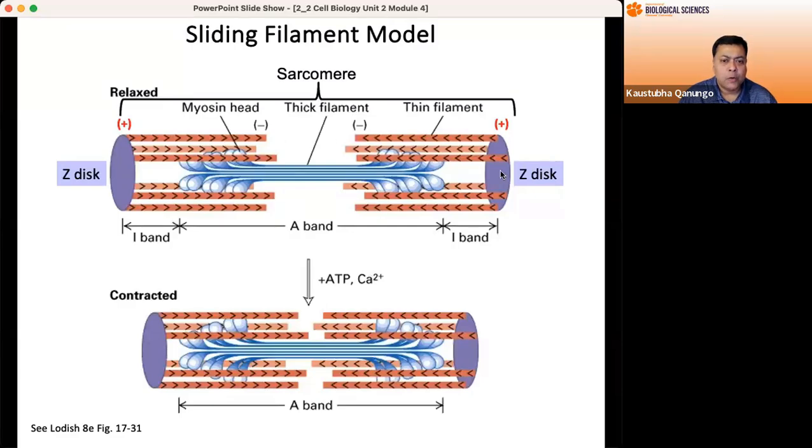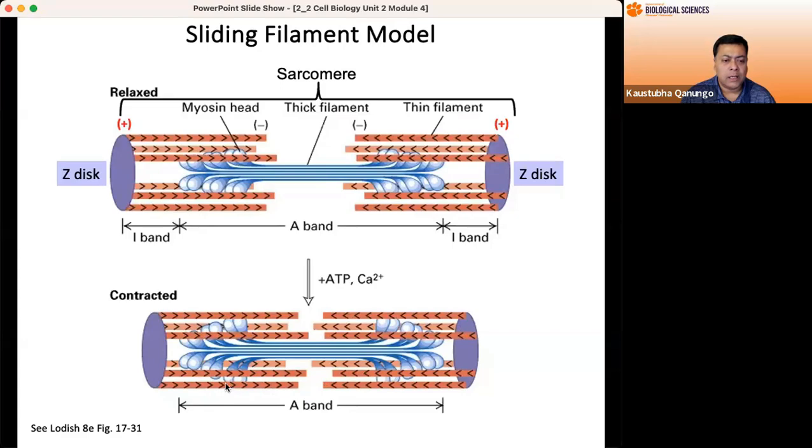The two Z discs will move towards each other. So they are moving towards each other. And see that overlapping actually increases. See right here, you have this I band and it almost shrinks to none. Ultimately, this Z disc will come all the way in here. So the I band will completely disappear and the A band will basically go from end to end. And these will essentially touch. See that there was a lot of gap, this was the H zone, and this H zone will also disappear.